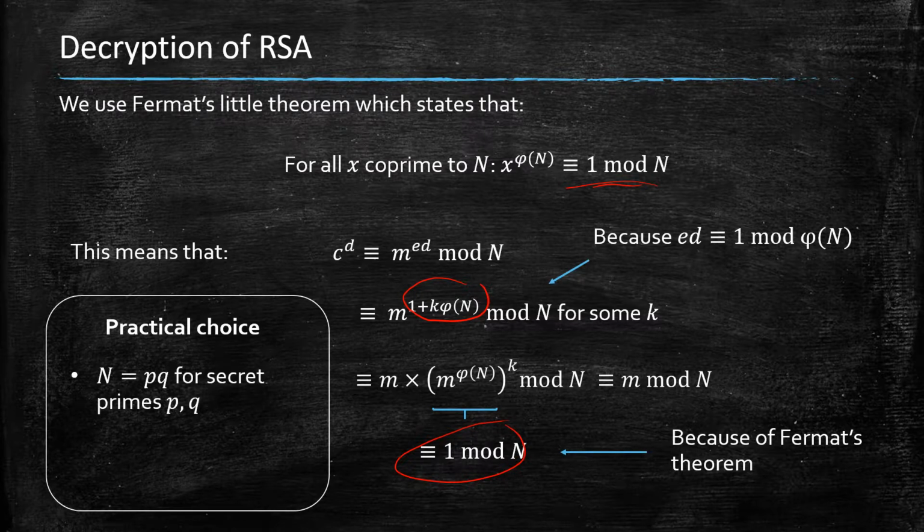In practice, the best choice of n is a product of 2 primes, and there are restrictions on how you can choose those primes so that the cryptosystem is secure. And in this case, phi of n is the product of p minus 1 and q minus 1, and in general, there's no efficient way to find the value of phi of n apart from essentially factoring n.